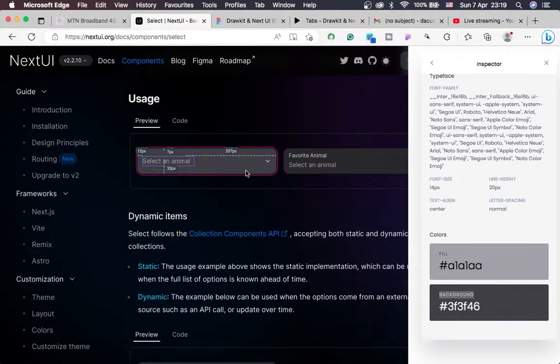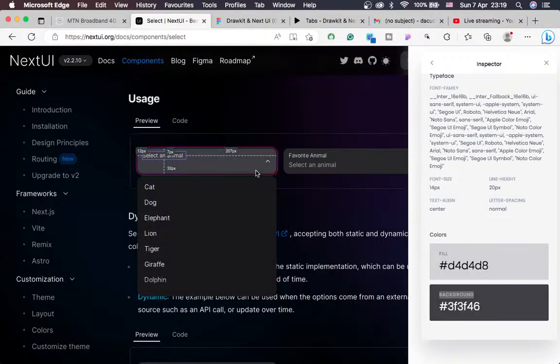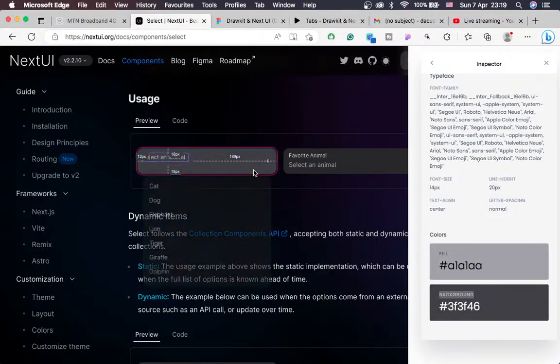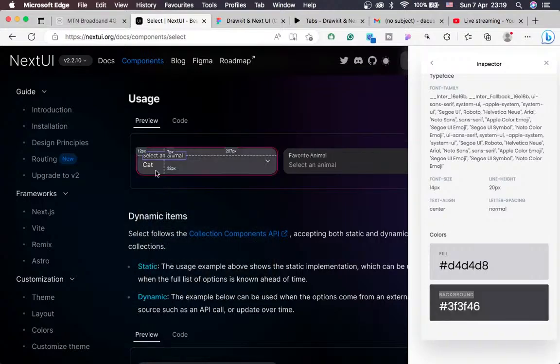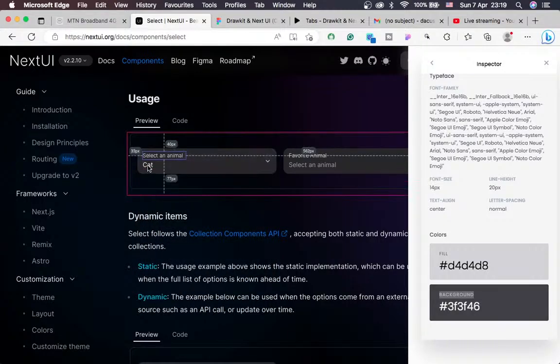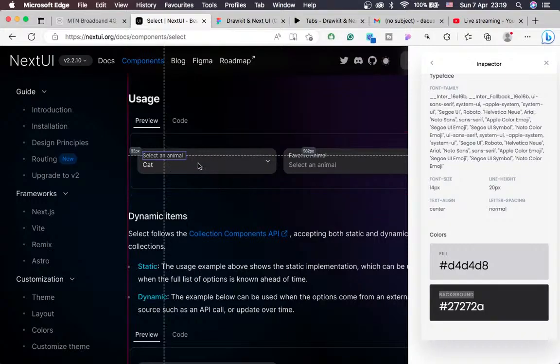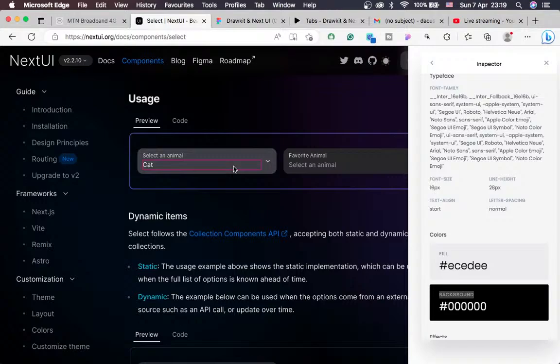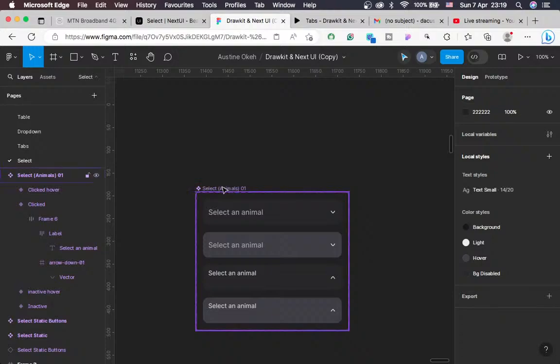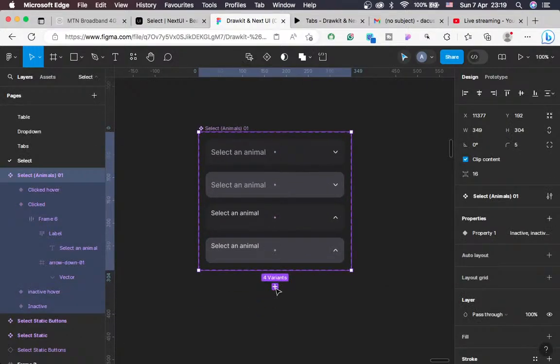Then we'll come back here. Let's say we click on this and then we have this, right? So let's implement this state now. Right, this selected state. So it has a hover state as well. So we'll come back here. We need two more variants, but we'll create one first. Create the first one.